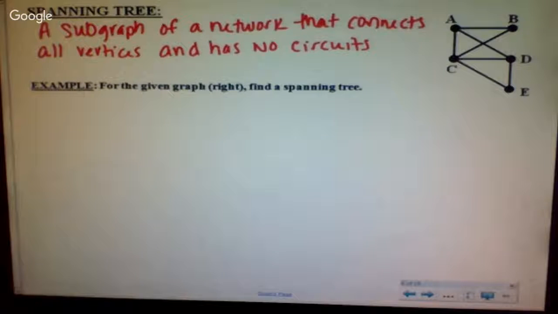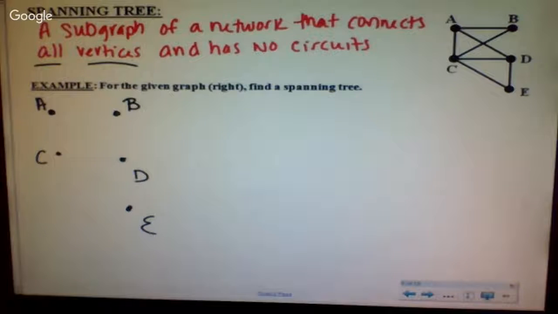So the easiest way that I can tell you to draw a spanning tree of an original graph is to think about what we just talked about. First off, it says all vertices. So when you draw yourself a spanning tree, and I know I did not leave you a lot of room, there's enough room that you can probably fit one of these on there. We're going to do a couple up here so we can talk about it. We need all vertices, so you need A, B, C, D, and E. Those are all of your dots from your original graph.